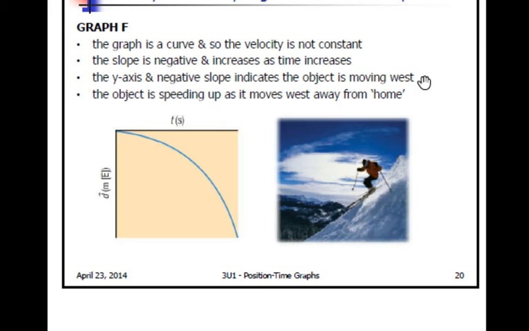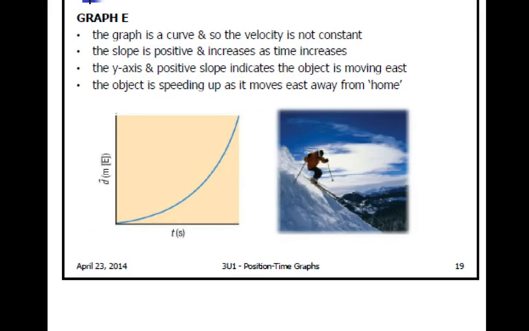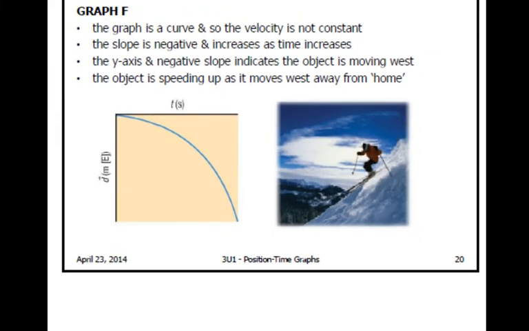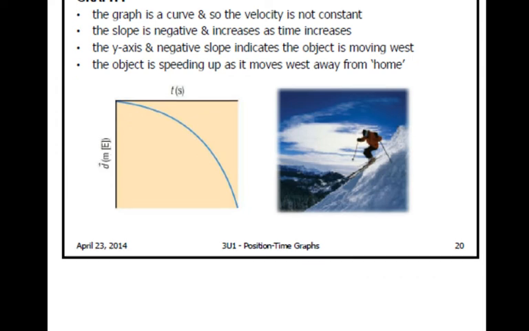If we were going in the opposite direction, moving away from the home position, it would be shown this way, where we have our position going down, but it is still accelerating away from a home position. So the first one is accelerating away from a home position in one direction, say east. The other might be accelerating away from a home position, let's say west.